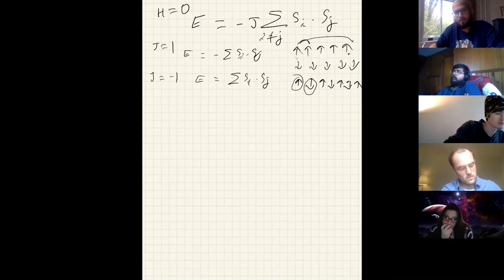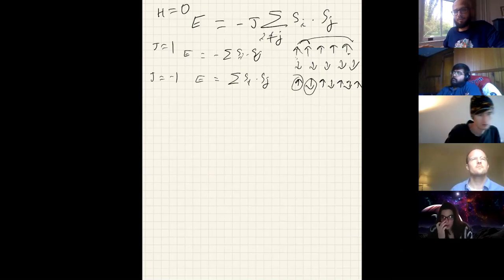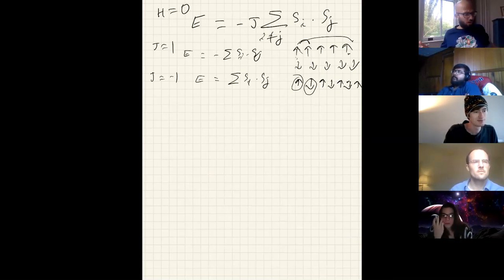Maybe you hate your neighbor. In that case, you want to be as different from your neighbor as possible. You're like, oh, he has a Bernie 2020 sign, I want to do something opposite to it. So that's antiferromagnetic coupling, and things like that. And as we go through this, you will see how this is applicable to all of this, or it can be used to model all of this.